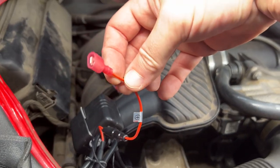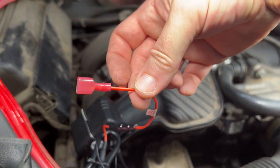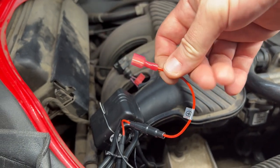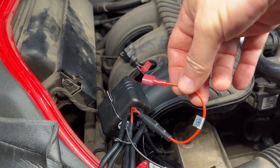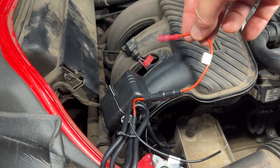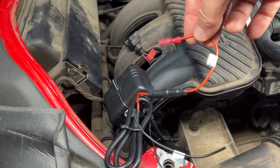And before you ream me about using these things, A, I don't care. B, I told you the right way to do it. And C, this thing is not a vital piece of electronics. So if it stops working, my car's not gonna blow up. I just can't sound cool anymore.